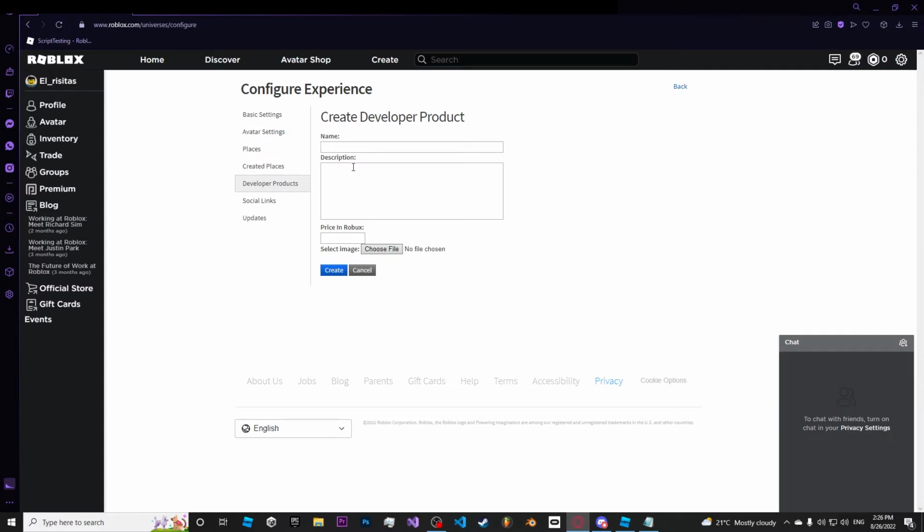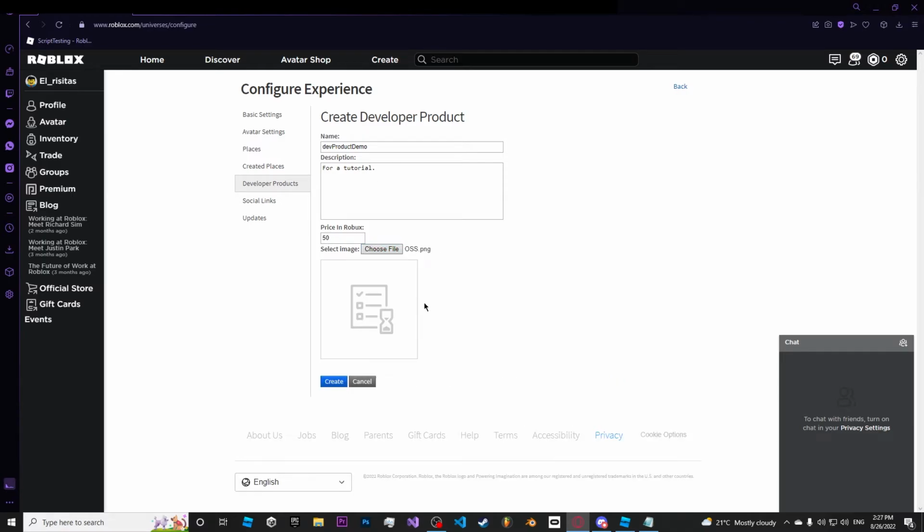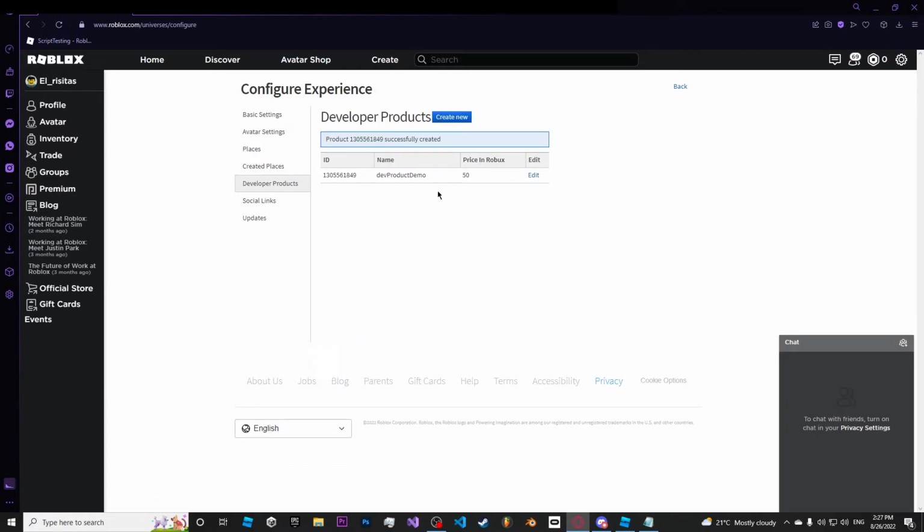Name the product "demo for a tutorial", price it in Robux, like 50. Select an image, I just chose the same image. Great, we have it.